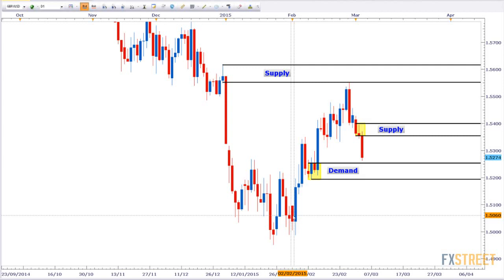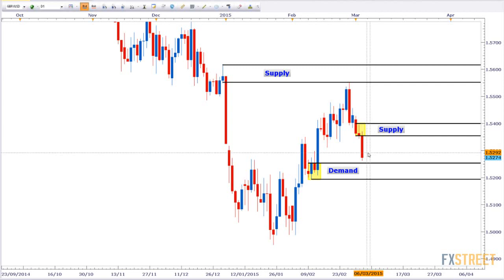Okay. Yeah, I don't know what you mean by middle supply lines. I'm not really sure. The way I've got my levels drawn on here, 154, well, this is a supply zone. The price paused here and dropped heavily away from this area, if that's the answer to the question. I think that's what you mean now. Yeah, it's because of the strong drop in price. That tells me that there's the imbalance, because if a lot of people are willing to sell and people aren't willing to buy, that's going to create that drop. Good stuff. I just wanted to make sure that I understood your question in the correct way.